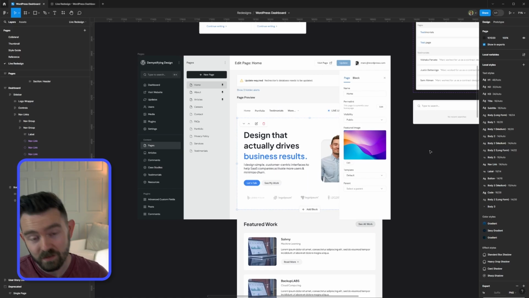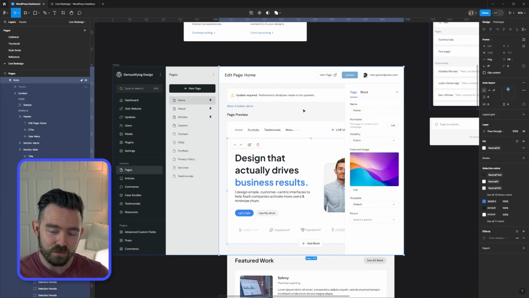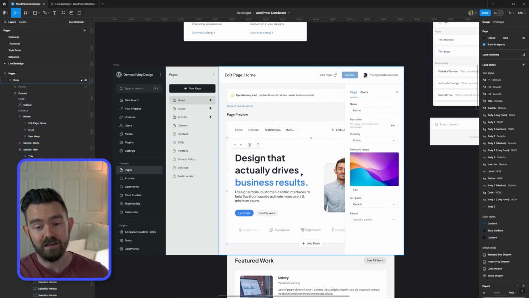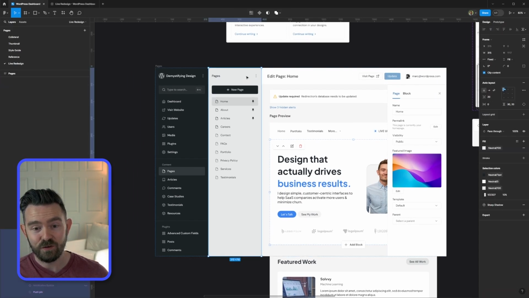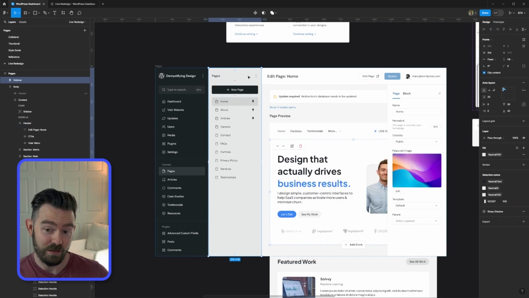Okay, so now that I'm seeing this in context, it looks like this sidebar is occluding a little bit too much of the main content area, which would make it really hard to do any sort of editing while I'm also trying to use this sidebar here. So I think what I'm going to do is implement a simple way for users to dismiss this and then have a control to have it reappear. Or if that doesn't work, the next candidate for fixing something is over here. I can tweak the pages nav bar and maybe figure out how to get rid of it to get more space over here. So I'm going to try tweaking that now.